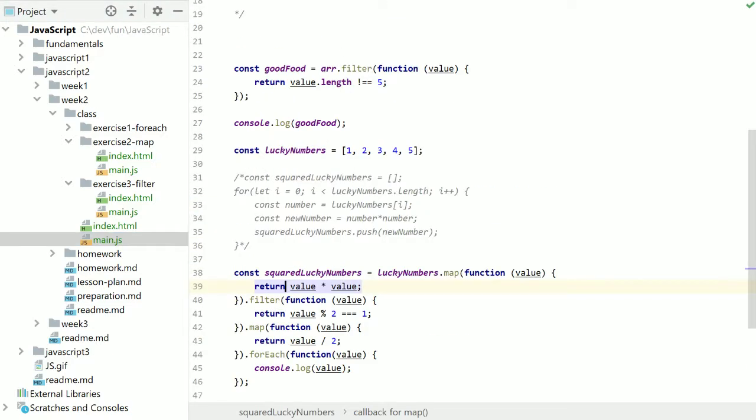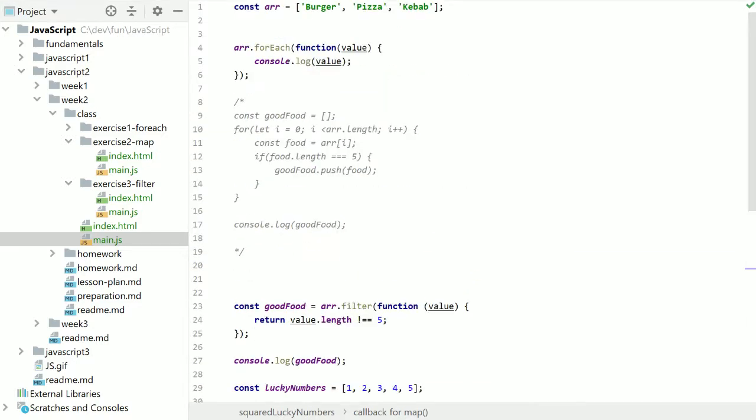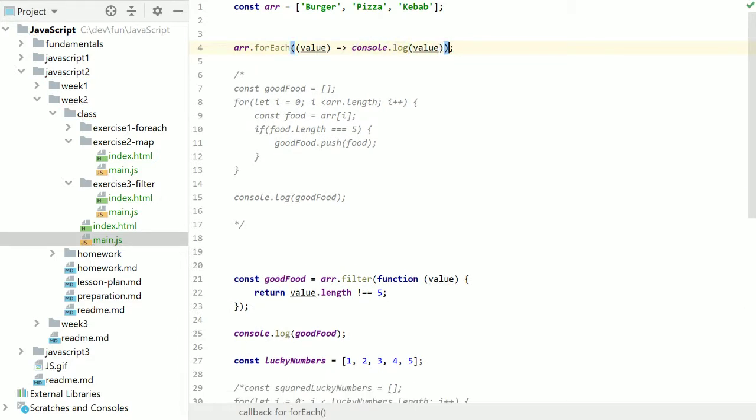The simple version of arrow functions is that they allow us to write shorter functions. So if we start up here, instead of doing function value, curly bracket, and then doing something, we can actually remove the function keyword, add in an arrow here, and then it's now an arrow function. So now we saved a bit, at least the function keyword. But we can actually go even smaller. If there is not multiple lines, as for example here there's only one line, then we can actually remove the curly brackets and the semicolon here. And then there's now actually only one line to do that.